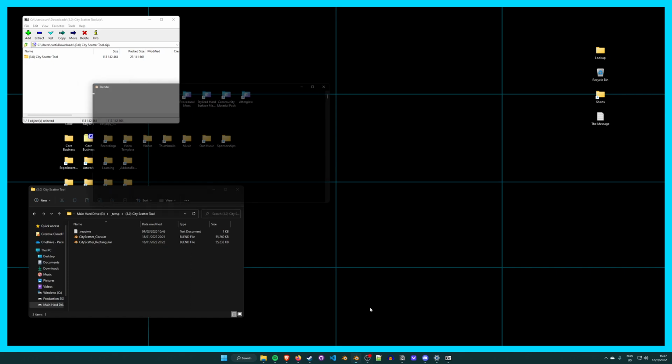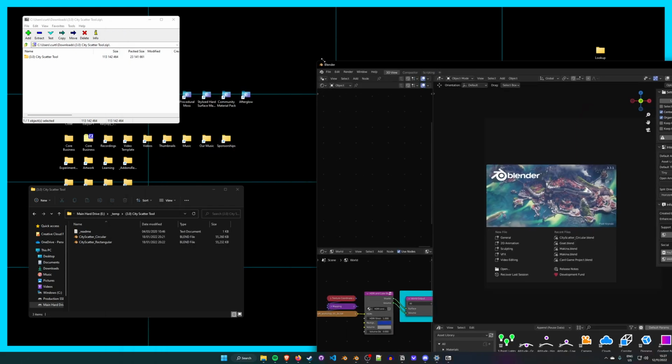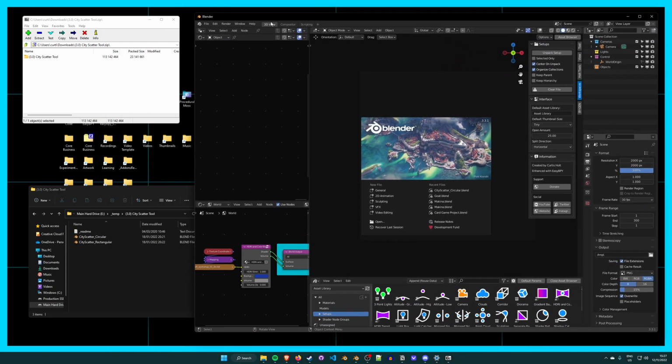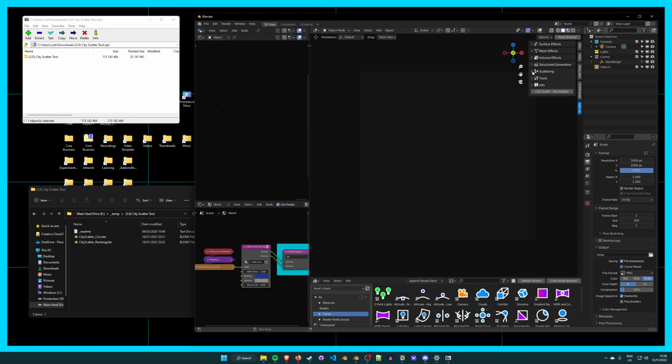Okay, so just to quickly answer a question about how to use the city scatter tool in Biogen. The actual base code for generating the space stations and the mech objects, from the mech generator product, and the city scattering, has been moved into Biogen, but the Biogen add-on as a base does not include the artistic content that comes with the package.